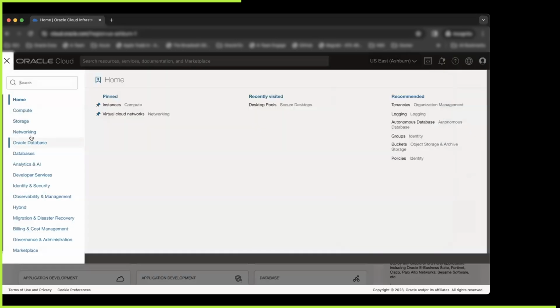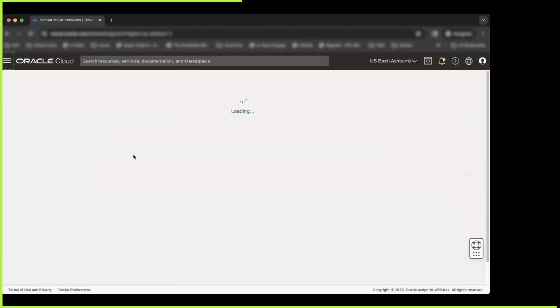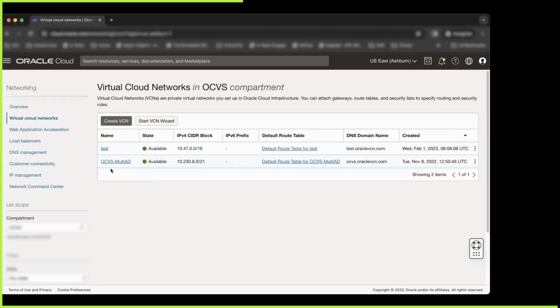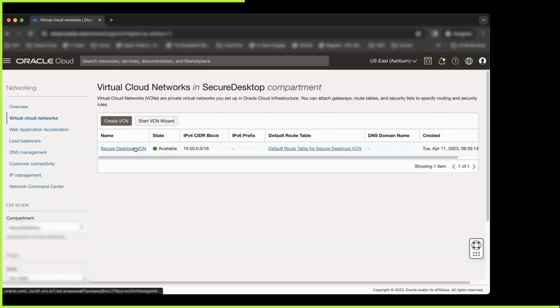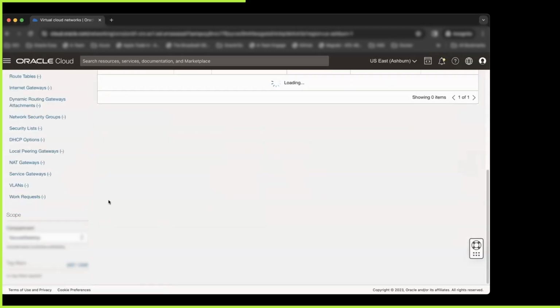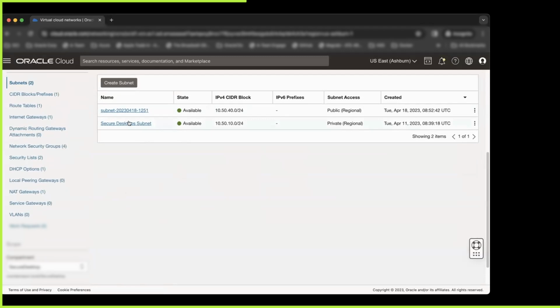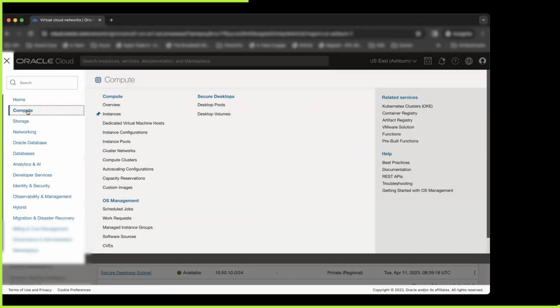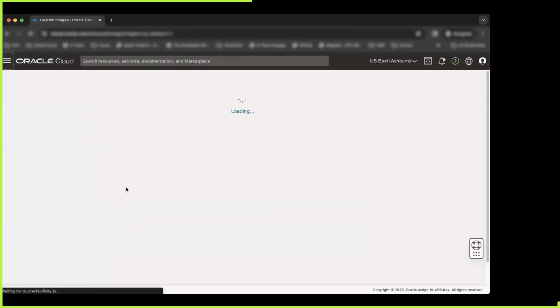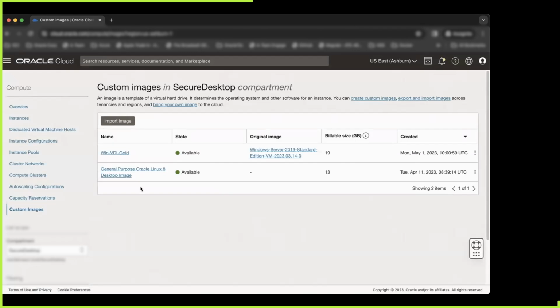So before you deploy, just check which region you're planning to implement this solution in. A few prerequisites, such as networking. So I pre-created the virtual cloud network, the VCN, that is needed for my desktops to connect to. Let me change the compartment to the secure desktop, and as you can see, there is a VCN created and a subnet created for the secure desktop as well. Now, when it comes to the desktop pool, the desktop pool is the important construct, which totally depends on the custom image or the golden image that Thomas mentioned during the presentation, which has the standard operating system plus the necessary applications that the end user needs.